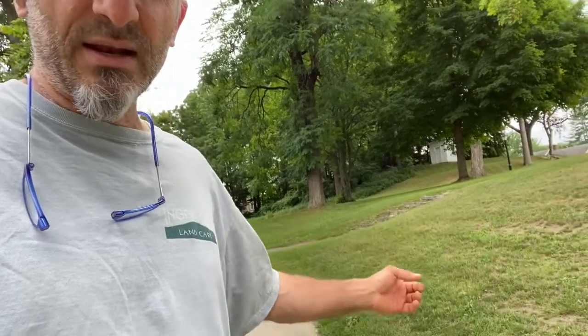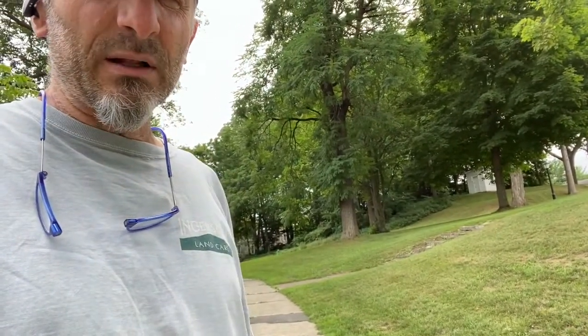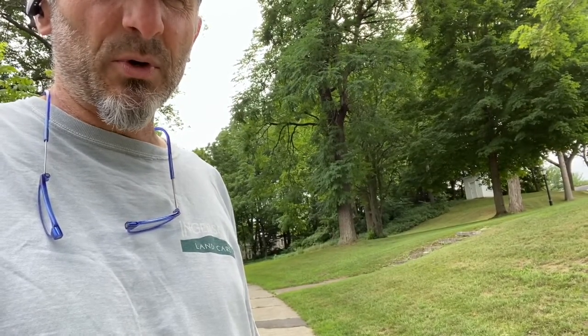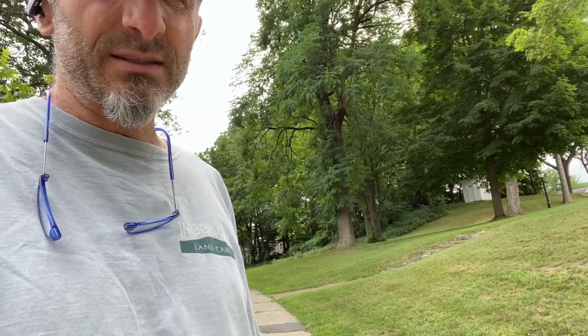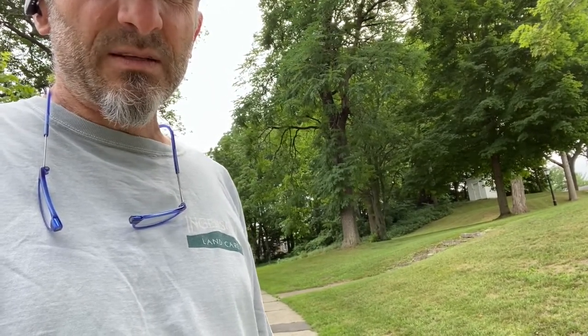Here it is, located next to a sidewalk up on high ground, very well drained, full sun, a lot of competition from grass, a lot of compaction from grass. Tree's happy. Again, it's a legume, it's a bean tree, it's a bean producer, very adaptive and tolerant of a lot of different pretty stressful conditions.